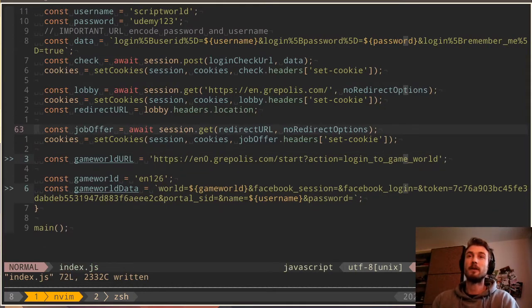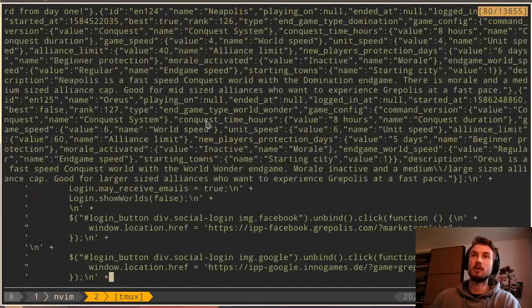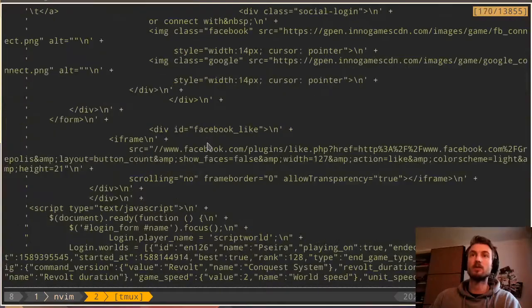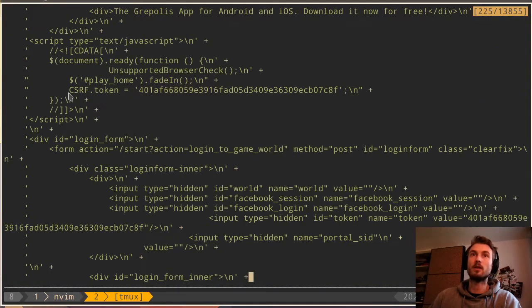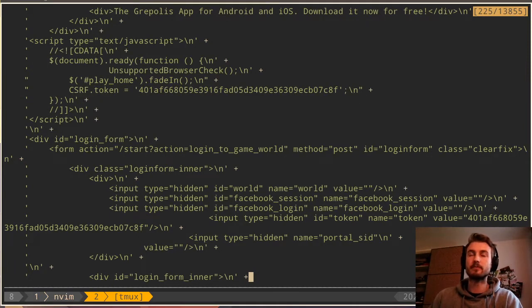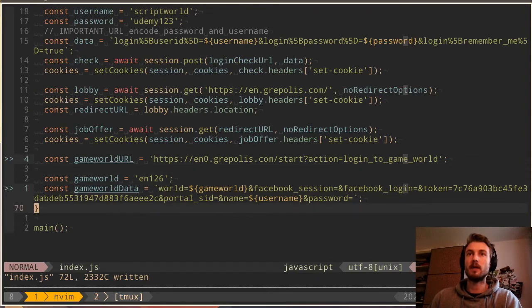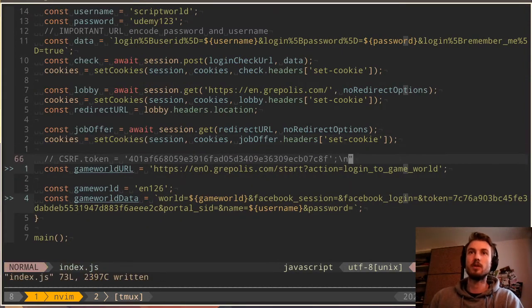What if, because we know that the token is here, we can just parse it out. This is what I want to show you, because at some point you need to do that as well, maybe in some browser games. So we copy paste that and just put it as a comment here, so we know what we need to search for.